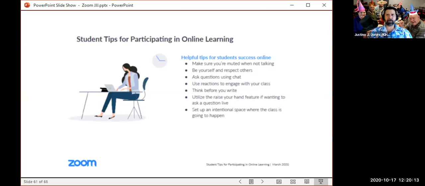And set up an intentional space where you're going to be conducting your meeting. Maybe it's on your back porch if that works for you. I can't do that because the chickens won't allow me to have a nice, safe space. I have a separate study in the house. I'm right next to a window. There's no radio or TV in here, and there are treatments on the wall so that it can cut down on ambient noise and echoes and things like that. So be in an intentional space.